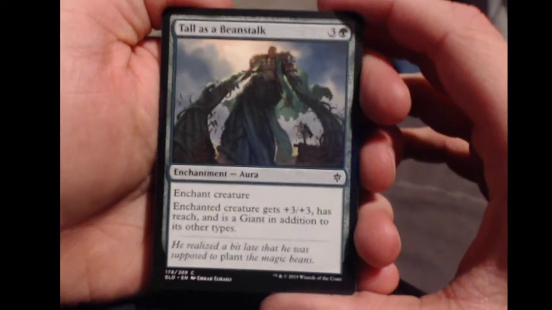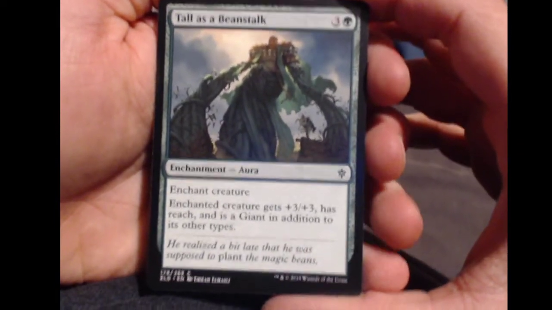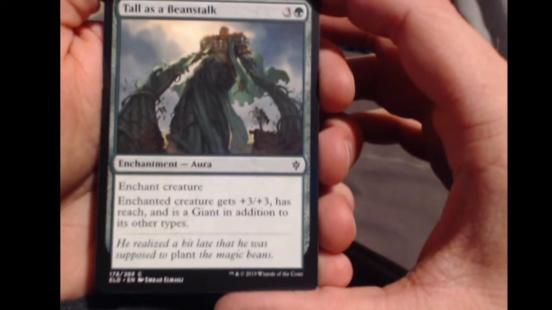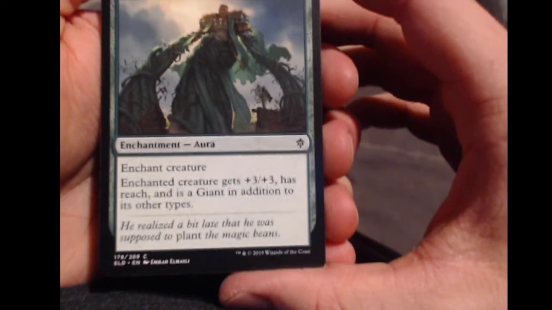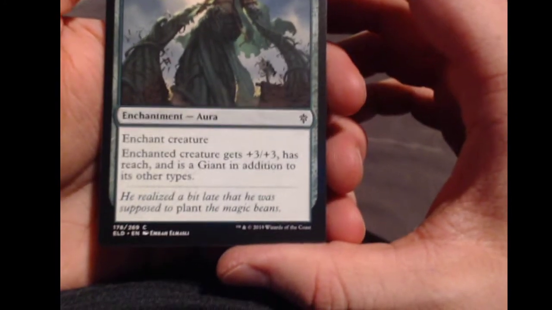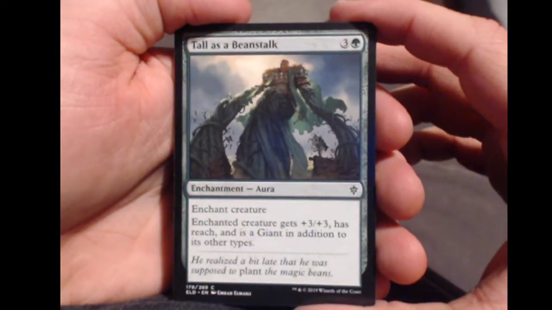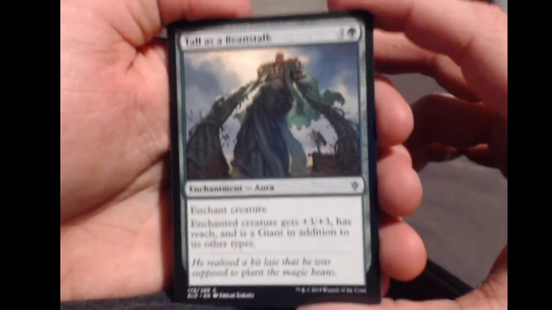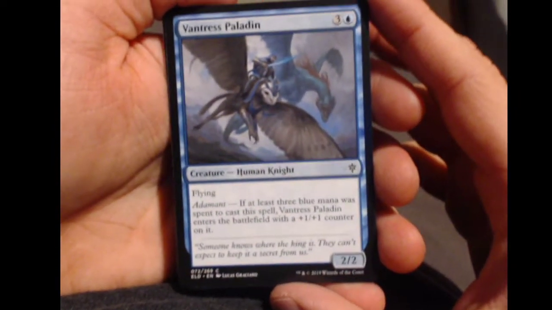Tall as a beanstalk. Interesting. 4 mana, 3 colorless, 1 green. Enchantment Aura, enchant creature. Enchanted creature gets +3/+3, has reach, and is a giant in addition to its other types. That's an interesting addition. I don't know how that's useful currently. I don't have the knowledge of Magic the Gathering to know why that's useful, but apparently it is. I love how you can tell that I'm talking because the camera is moving. That's funny.